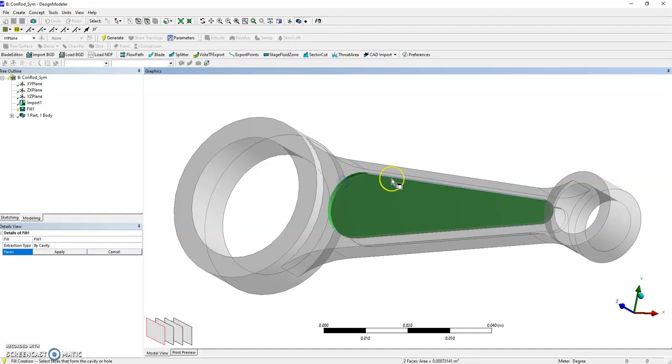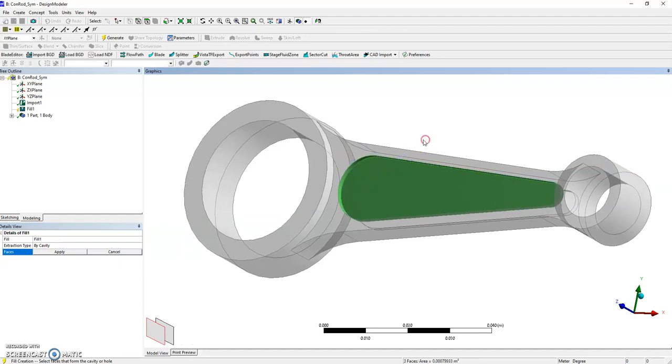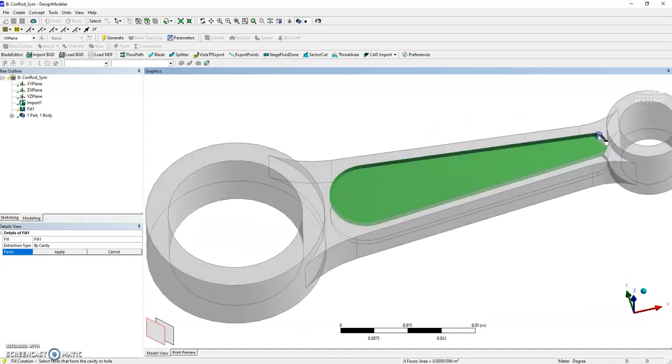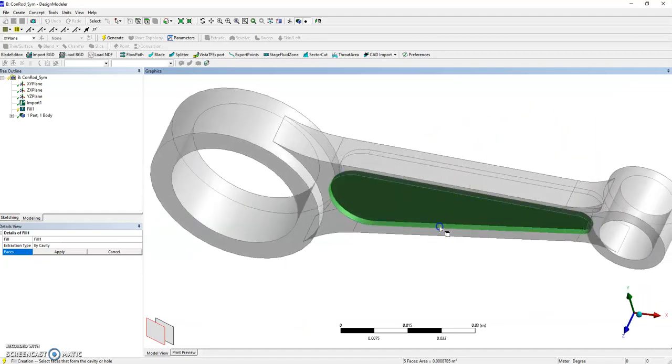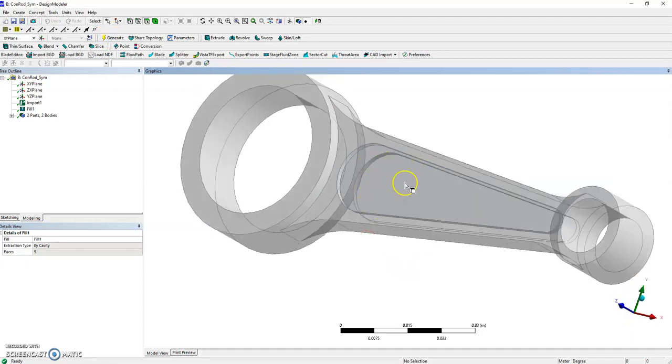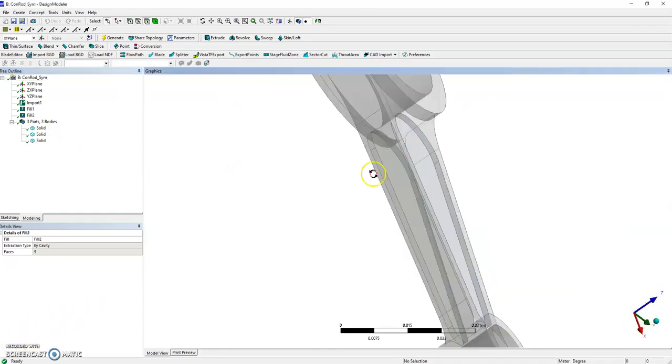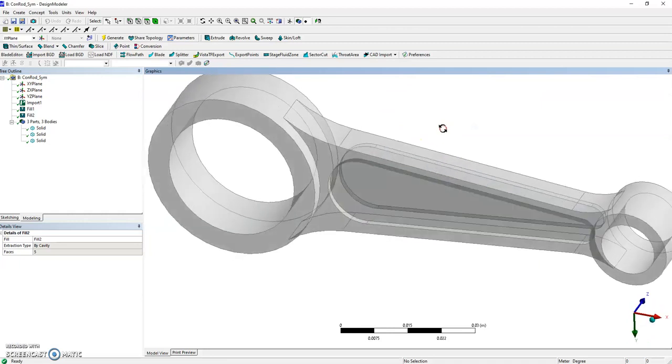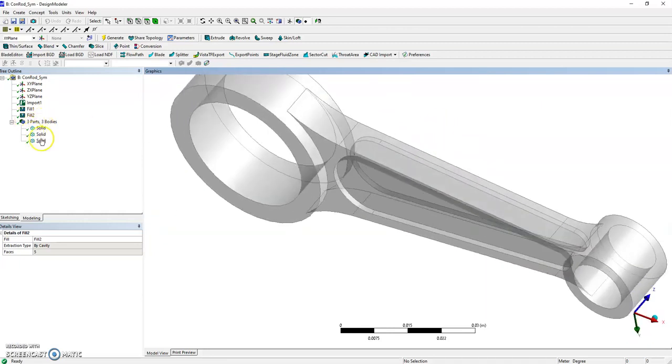Control select to select all the bounding faces. Don't want to forget any, otherwise it's going to whinge. And let's apply it. And need to generate as usual. Okay, so it has generated it, which is splendid, but it's still a different body, different part. So I will have to merge them at a later stage. Before that, I will fill offline the other side. So I have filled the other pocket, which is fine, and now that gives me 3 parts and 3 bodies.